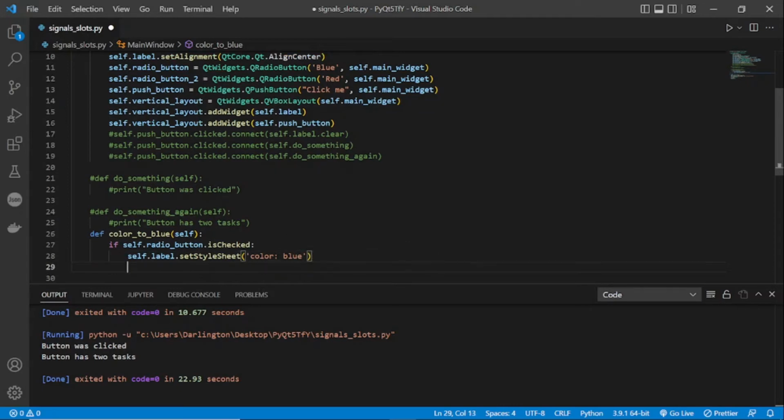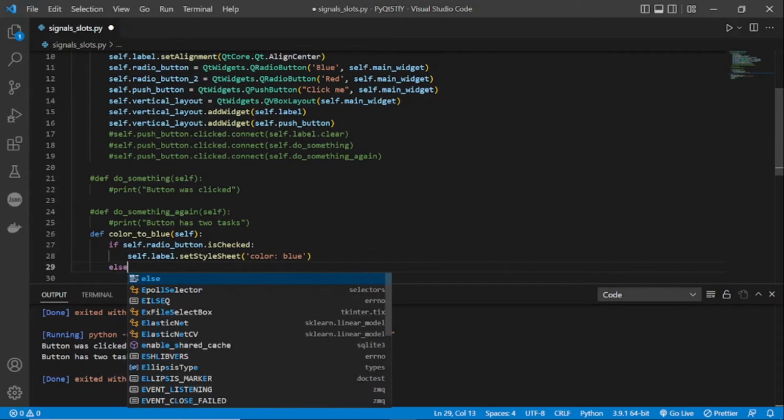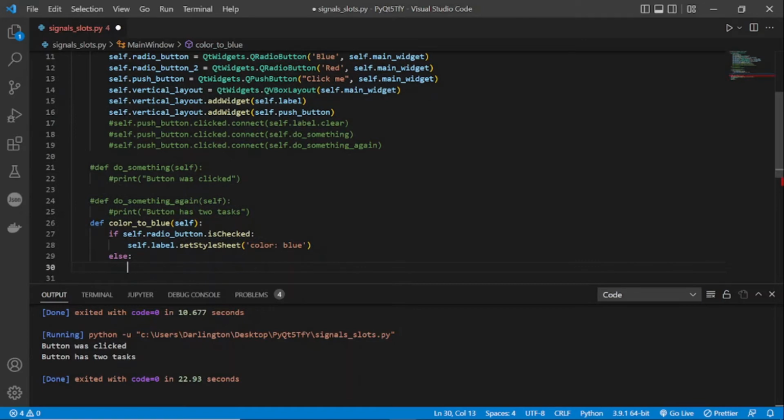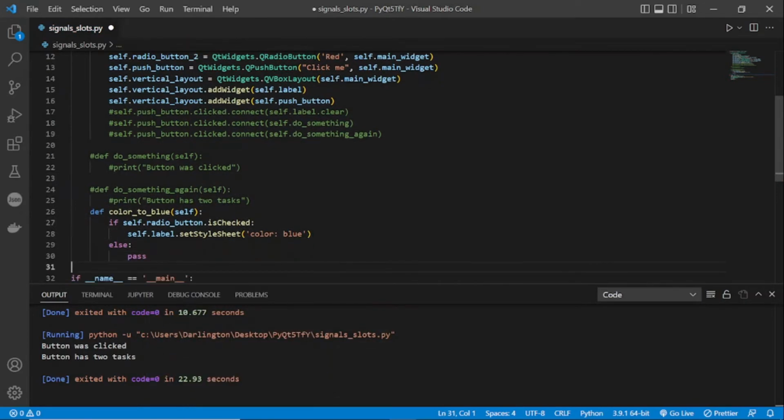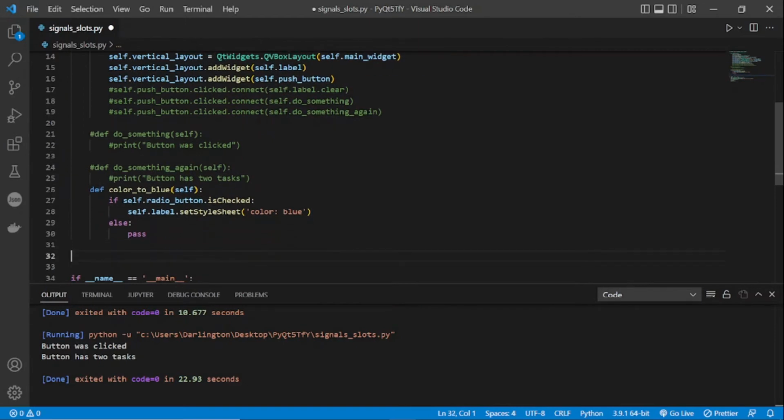Okay, then I'll come here and say else: pass. Okay, well, this might not be what you would do normally, but we're just playing with whatever is in the documentation. We're just playing with the code here, and I encourage you to go through the documentation and play with it. Okay, that's a very good way to learn.